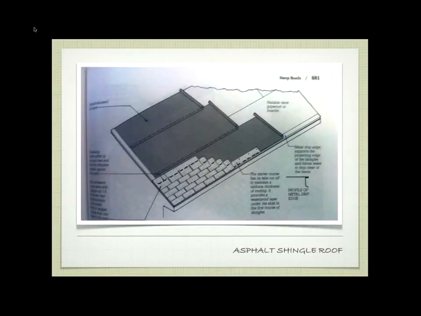So here's our example of this. We're rolling out our felt, again always from bottom to top of our sloping roof. After we've rolled out felt, then we're going to lay down our starter course, which is just a single row here. Then we're going to lay on top of that one row. And again, we're going to stagger our joints back, starting from the eave, working our way to the ridge, so they're always overlapping.